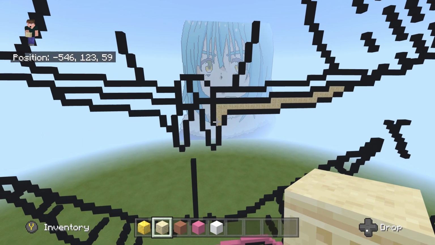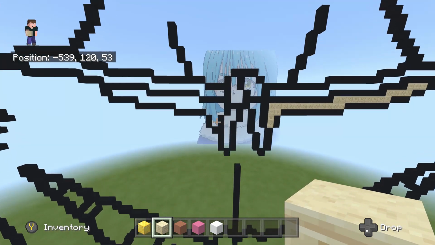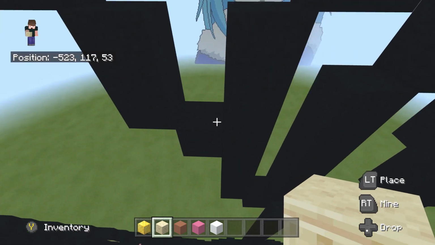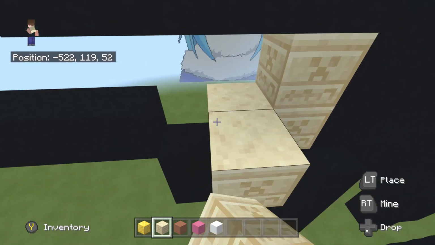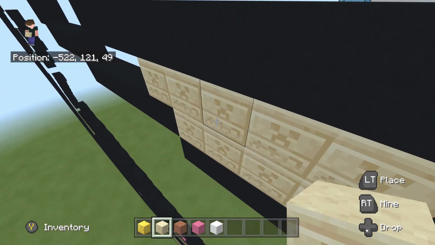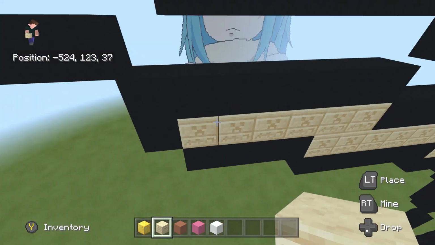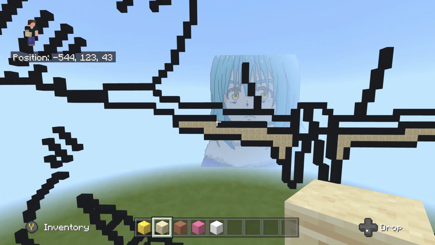Right, so as you can see, that's that little section done. We're also going to do exactly the same on the left one here. So fill in this little second section here. We're going to fill this in with chiseled sandstone as well. So I'm just going to fill this in quickly. Fill this in, and there you go. There's that little section done as well.